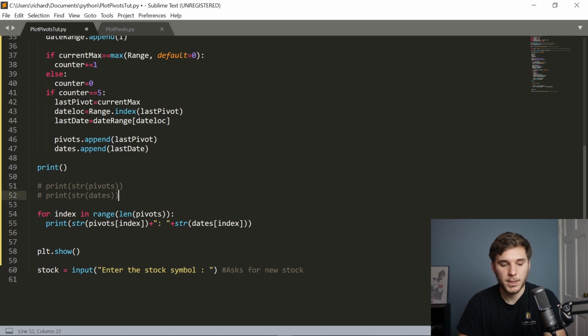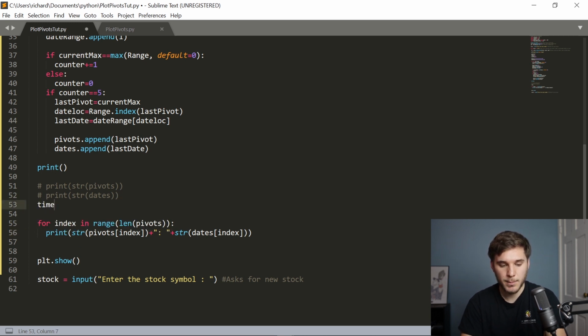So let's go ahead up here and call it time d for time delta. And we're going to say dt.timedelta, and we're going to plot it for 30 days. And obviously you can change this based on your preferences. This is just kind of what I found to work pretty well, because usually the stock, if it's a kind of intermediate term pivot, will move up through this line before 30 days are up. So I found that to be a good number.